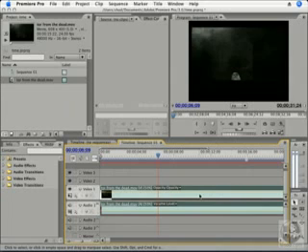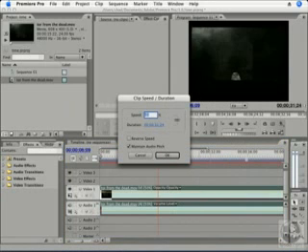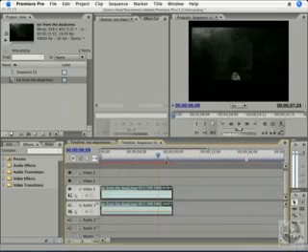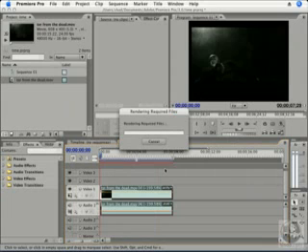One other thing I want to show you about Speed Duration. I'm going to right-click on this clip, select Speed Duration one more time, take the speed to 200%, and I'm going to leave Maintain Audio Pitch checked, but this time I'm going to select Reverse Speed. What Reverse Speed is going to do is essentially play the clip backwards. So I'm going to hit OK, and hit Home, and there's Tor out of the grave, and watch him put himself neatly back into his own grave.